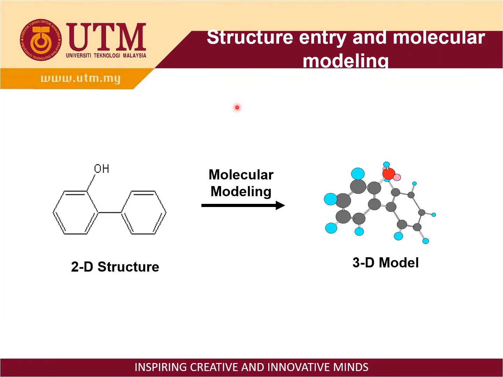Okay. So again, how does structure entry and molecular modeling work? Ialah awak just get 2D structure from the library. Library bukan dekat library PZ, kat library online, the database, mana-mana saja awak cari 2D structure yang awak rasa ada possibility. For example, awak nak cari something yang ada benzene group to look at a certain activity or inhibition study kan. So you find that kind of structure lah, 2D structure. If you can get 3D pun bagus. Tapi biasa kita dapat 2D, kita boleh convert kepada 3D.